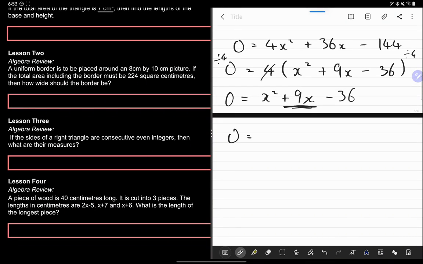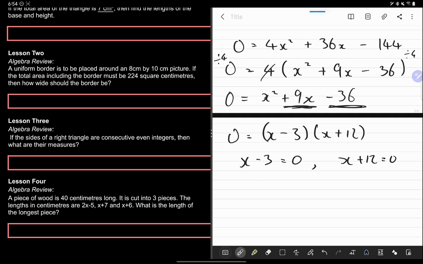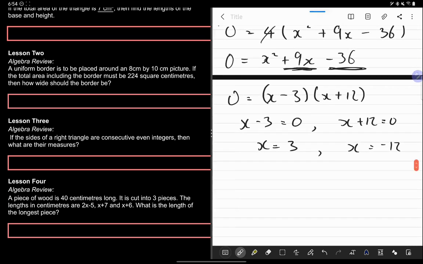I want two numbers that add up to 9, but multiply to negative 36. So I'm thinking 3 and a 12. And I'm thinking the 3 to be negative. So that's a negative 3 with a plus 12. Yep, those two add up. If you add them together, that's a positive 9. Multiplying, negative 36. Sure. Now for that to be 0, I'm saying that is 0 or this is 0.